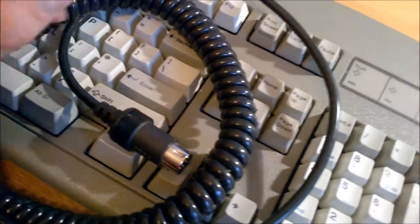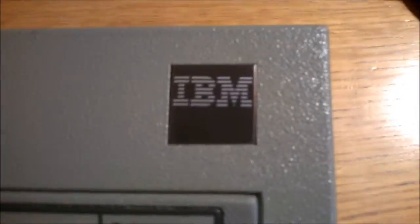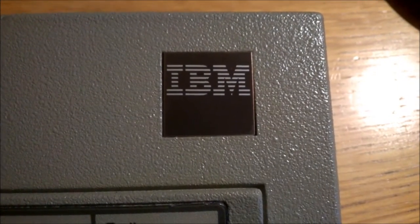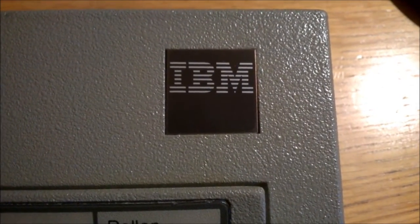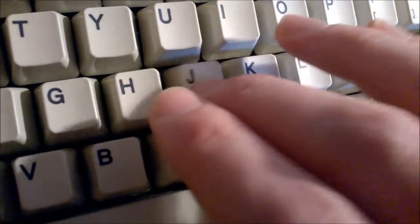Also, possibly the most cool feature on the keyboard is the badge. Look at that. It's got a square metal black badge. Looks really, really cool. I love it. The switches also sound quite different from later Model M's. Here, I'll give you a demonstration.